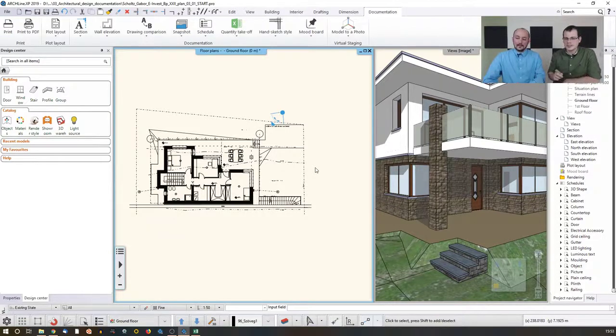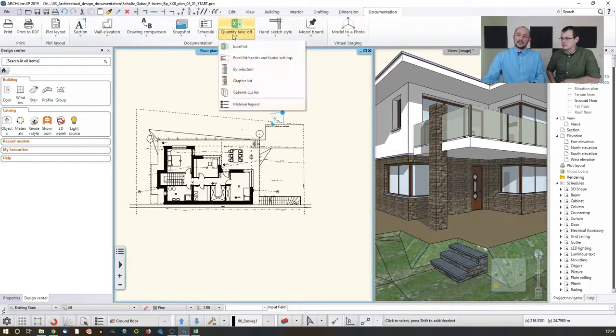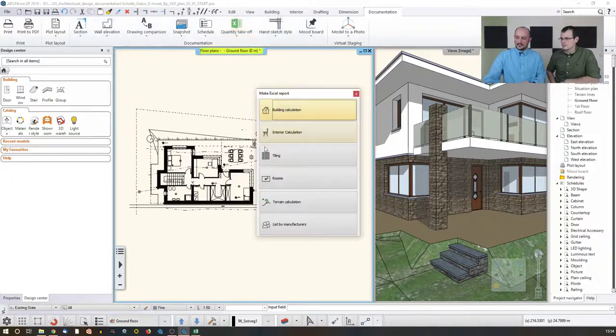But instead, let's talk about one other thing which is connected to documentation, and that is the tiling schedules. The tiling schedules are something that you can collect as detailed information for the wall surfaces and so on. This project actually does not have any sort of tiling, but if I create one, it's something that I usually create as an Excel file, and this appears here. So the software can calculate all the bathroom tiling, all by rooms, right? Yeah, by room as well.